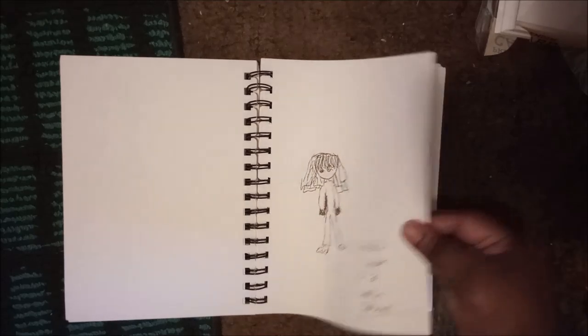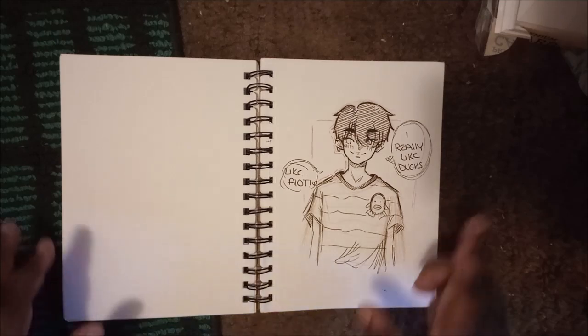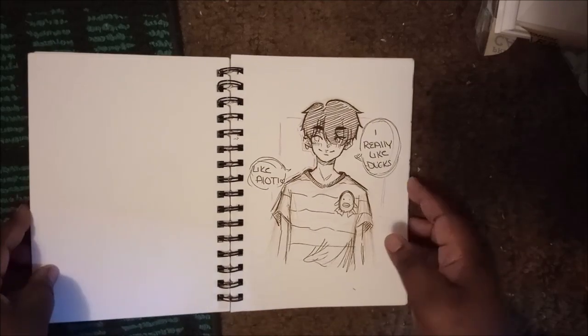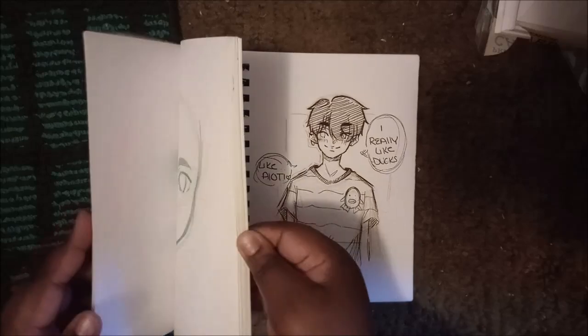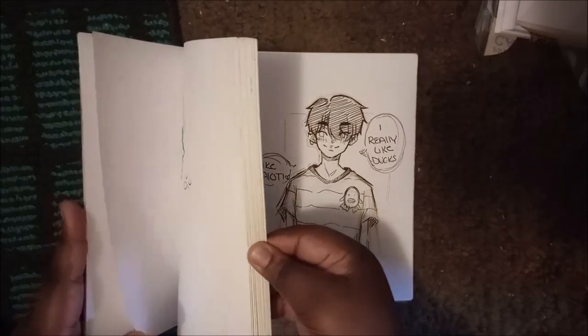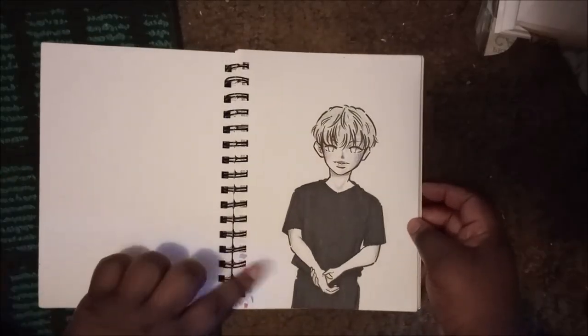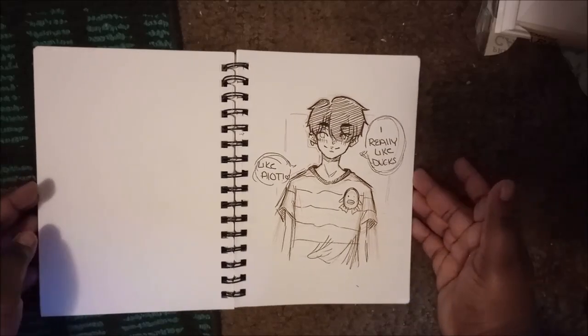So that's relatable, utterly relatable. And you can tell the styles are so different, because this is my style now, and this is Nigel. Let me try to find a sketch that I did earlier on in here. So you can kind of see from here to here, my style actually kind of changed.